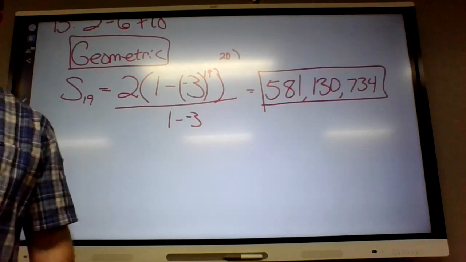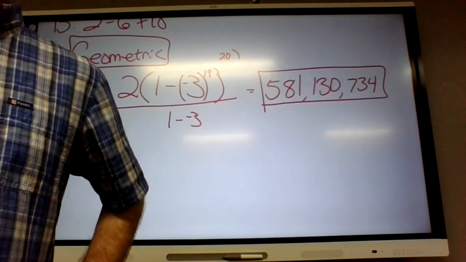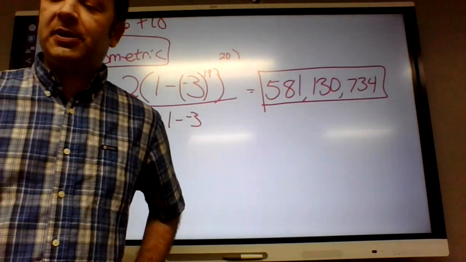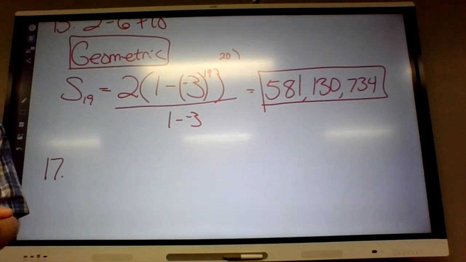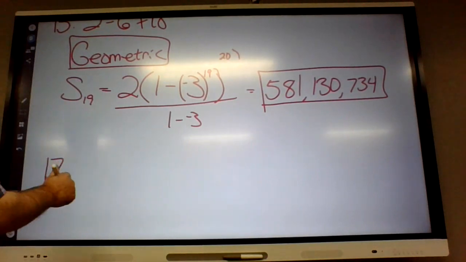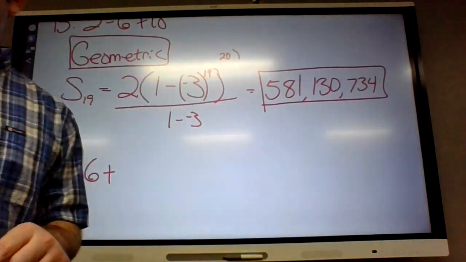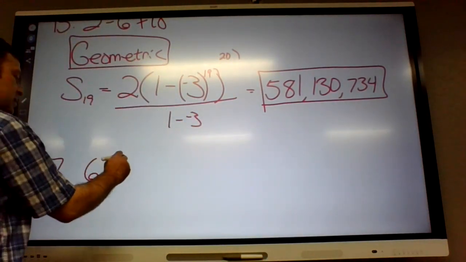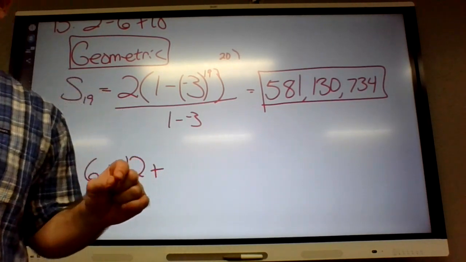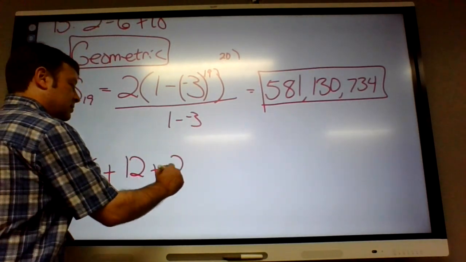Okay, on 17, back to sigma notation, we have to figure out what the sum of the first 15 terms is. We don't really need to plug in k equals 1 to 15. We can just do a couple of them. If we plug in k is 1, on 17 we get 3 times 2 to the 1, which is just 6. If I plug in 2, it's 3 times 2 to the 2. 2 to the 2 is 4, times 3 is 12. If I plug in 3, just one more as an example, 3 times 2 to the third. 2 to the third is 8, times 3 is 24.